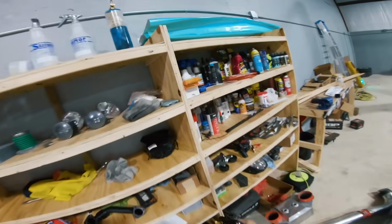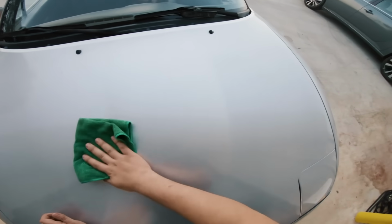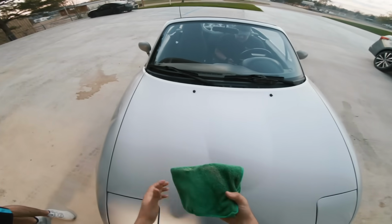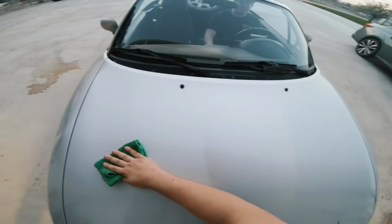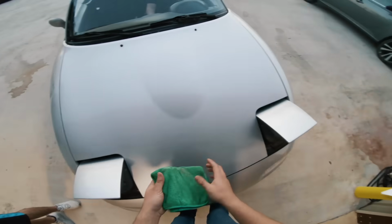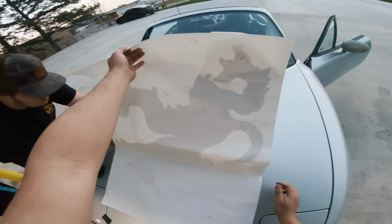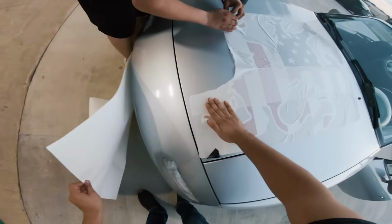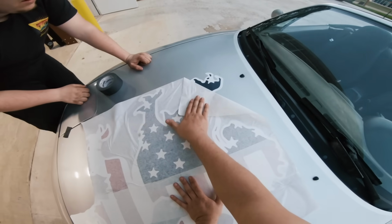Nah, screw it. We're just gonna wipe it dry. Screw that paint anyways, I don't care. We're wrapping it. Anyways though, the other day whenever Cruz came over here, he gave me this little decal. Oh God, that's so awful sounding. I'm so sorry, paint. You're crappy anyways though. We're gonna put this new little decal on here. What are you doing? Don't. I knew you were about to flip him up. Okay, look. All right, here we go. The new reveal of the Miata hood.